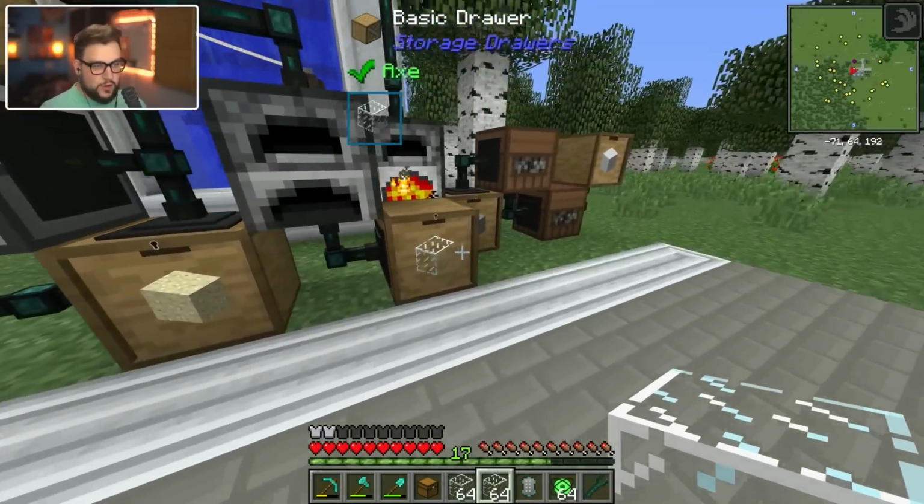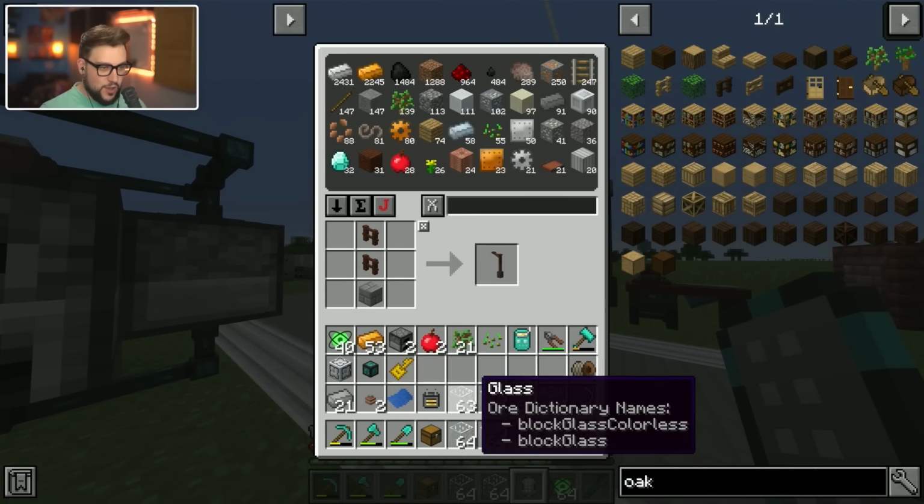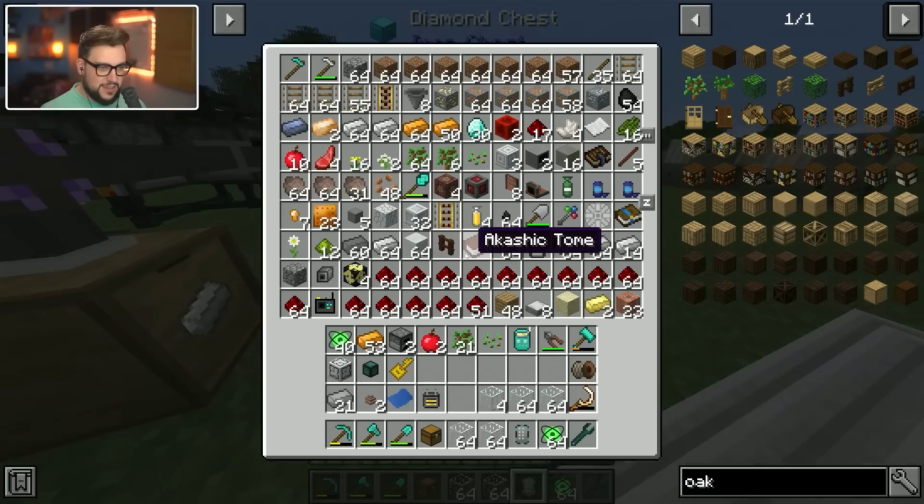And so now, if we want to make more glass, we can just take any sand from here and dump it in that chest, and that is exactly what we've done. We've turned all of our sand into glass.